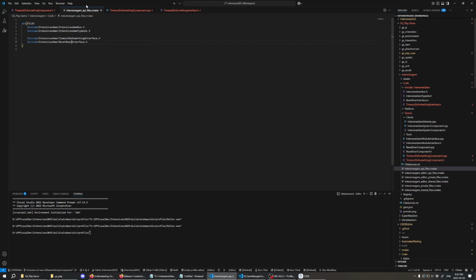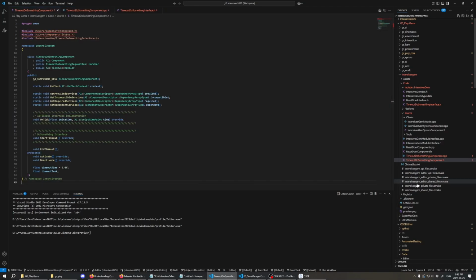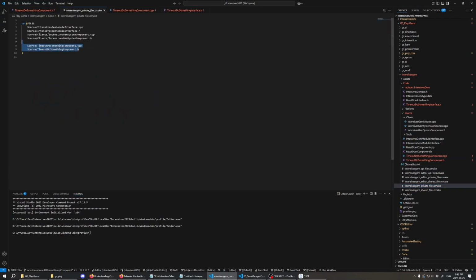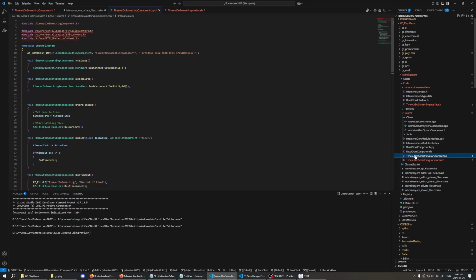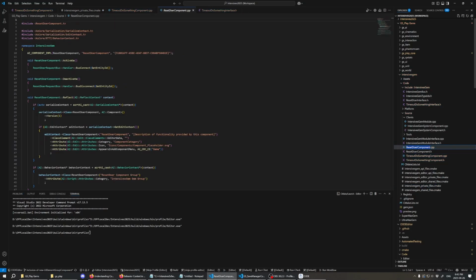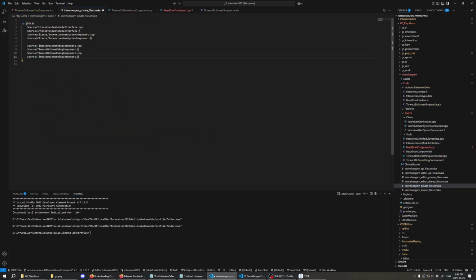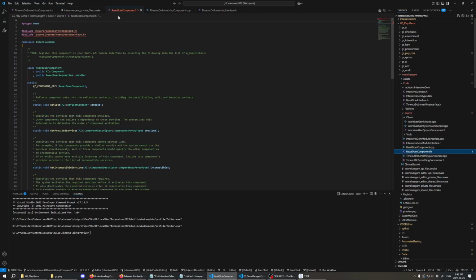Save that. We can close this. We can go to our private files. We can copy these doubles, paste that. We can always go into the doer component and rename it to save time. Now we've got our doer components there. And we're going to do some interesting things here. Just to quickly fill in the doer component, get rid of this.